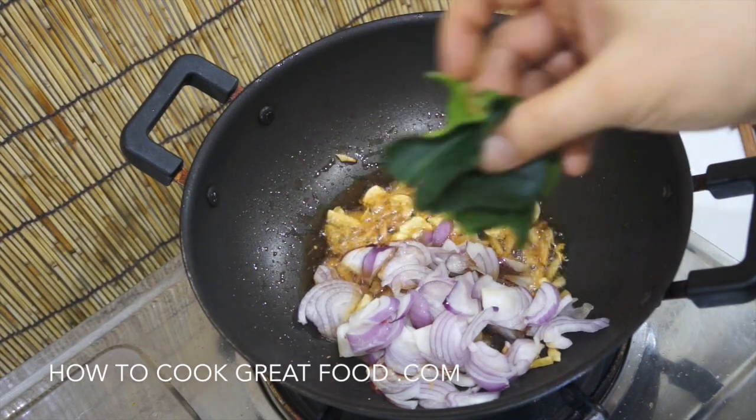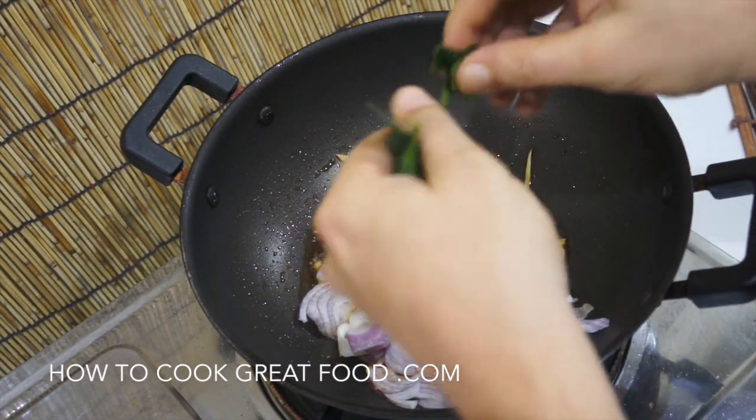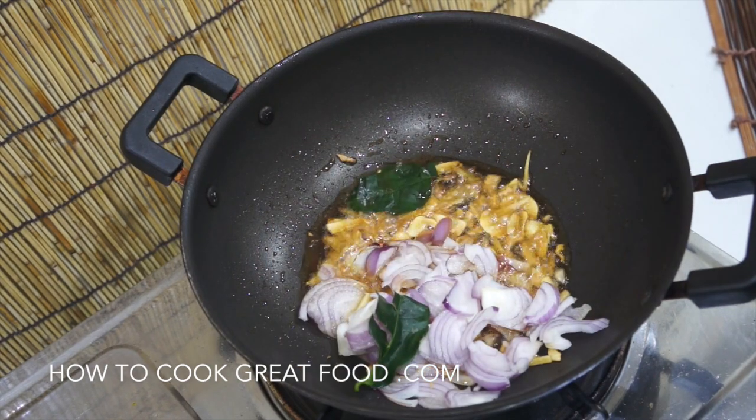And then our lime leaves. No need to chop them, but you need to bruise them and fold them over. They're quite noisy when they go in the oil as well, but you just need to bruise them up, get them in.